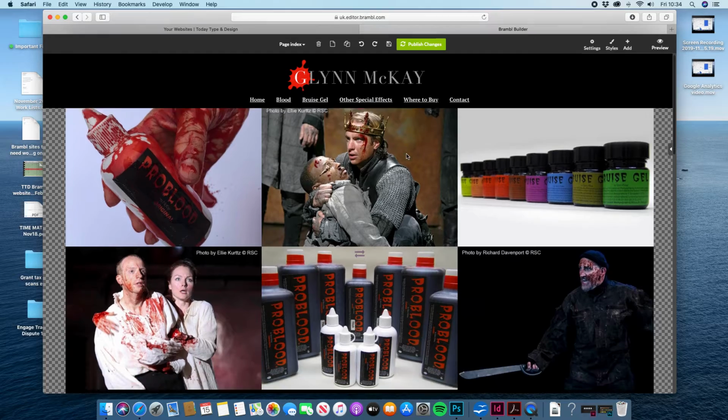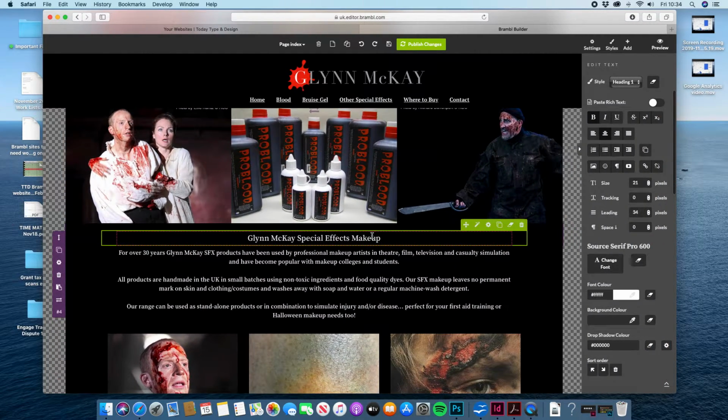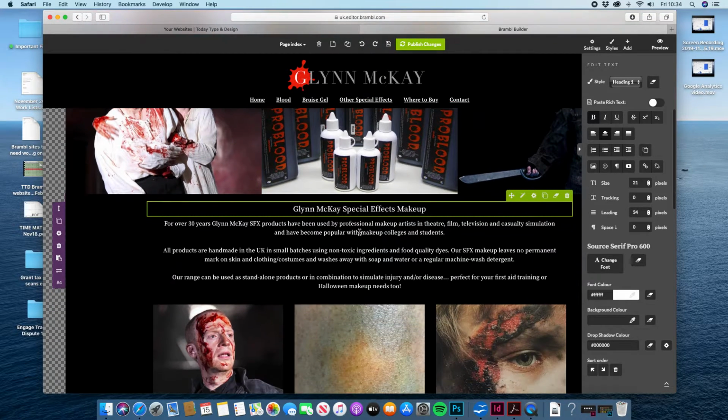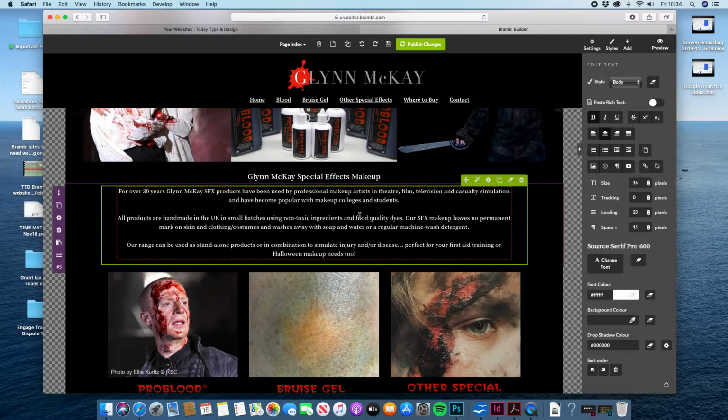Going over homepage changes, everything that you click will bring up a green area that shows you you're highlighting this particular part, and just like a Word document, you could go in and make any text changes that you wanted to make, delete anything that you want to delete, highlight bits. So really it's quite straightforward. There's a couple of pointers though.